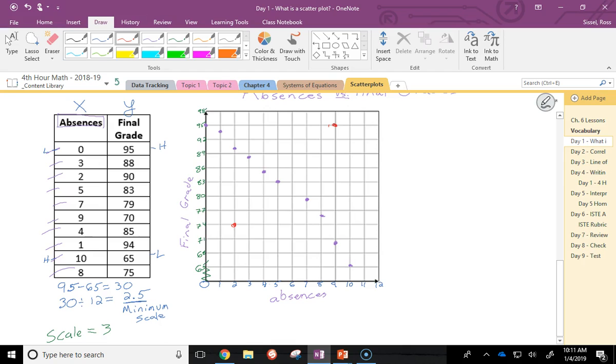This is not going to say, Kate, if you missed 5, you definitely have this score. No. But what we are going to see, and we're not going to do it today, but in the near future, do you think I could look at this data and say, hey, Kate missed 5 days of school. She skipped my class 5 times. Can I guess what she might get on her test? No, I don't think she's going to get 0, but would I be able to look at this and make a guess?